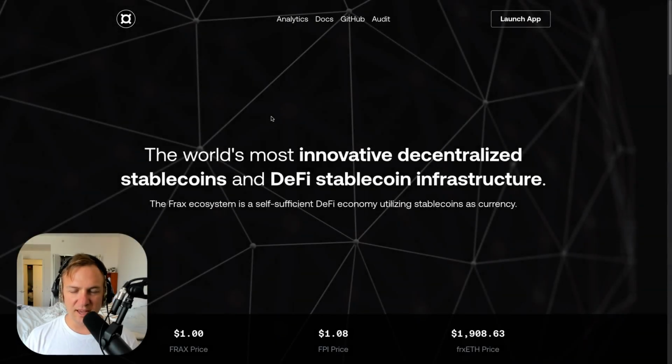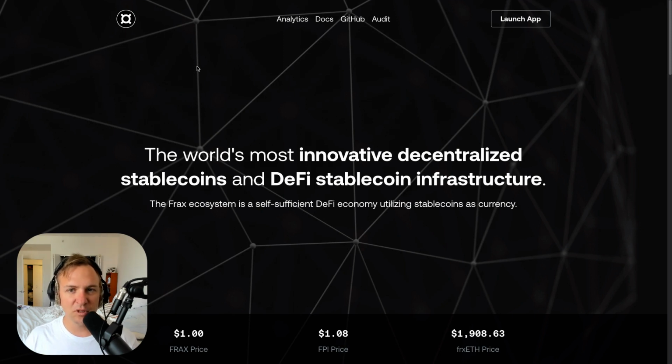Are you interested in staking your Ethereum but don't know how to run your own validator? Well, you can use what's known as a liquid staking derivative or liquid staking token to get access to those yields that are rewarded to people who are validators for the Ethereum ecosystem. And today, I'm going to show you how you can stake your ETH in the Frax ecosystem and get back staked Frax Ethereum. The first thing to do is to come to the Frax Finance website.